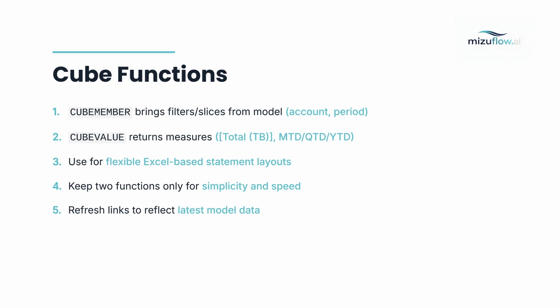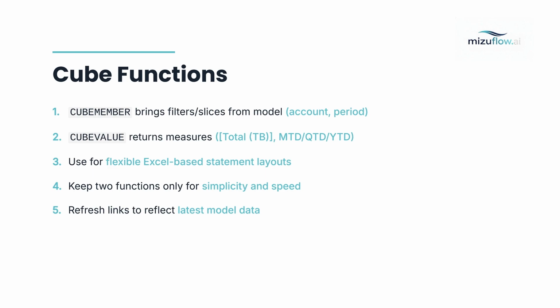Now that we built our DAX measures, it is time to move into Excel and connect the financial statement using Cube functions. The first thing you should know is that there are several different Cube functions in Excel. If you type =CUBE into a cell, you'll see a list. There are about 7 or 9 in total. The most commonly used are CubeMember and CubeValue, and those are the ones we'll focus on here.